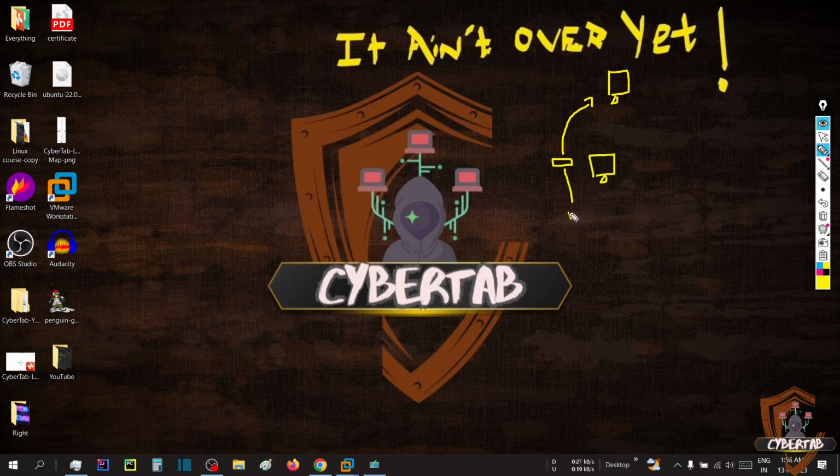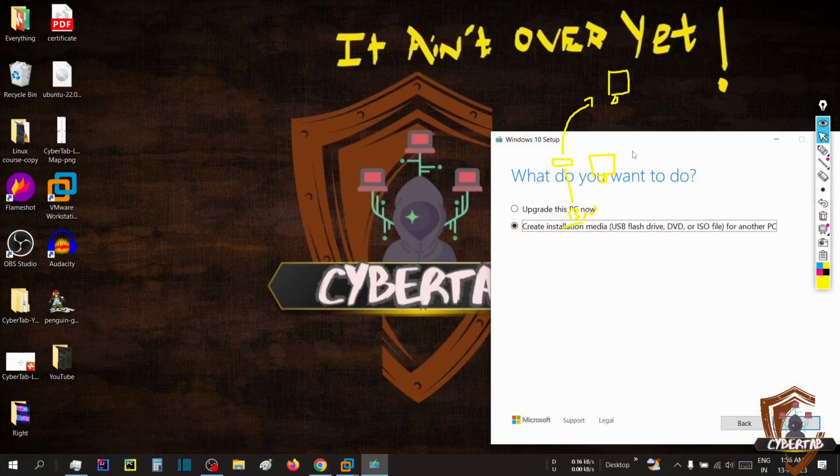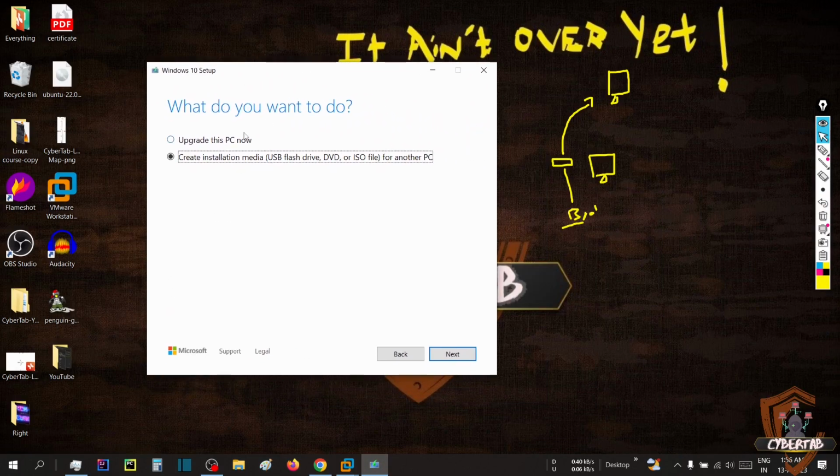First step is to make the USB bootable, right? So when the Windows Media Creation Tool has been executed, it looks like this, right? You agree to the license, and then it will land you on this page. It has two options. One is upgrade this PC now, which we do not want, and the second one is create installation media, right? So once you click this and you go next, your USB will pop up, right? Just click on your USB, be it SanDisk or any brand name, whichever it is. Just make sure that it has a minimum of 8 GB for smooth operations, right?